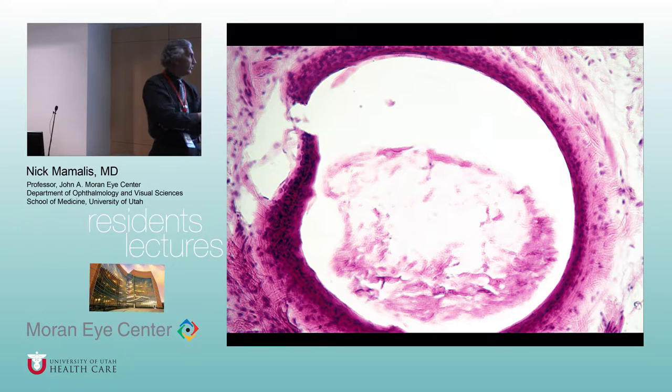Now rather than think of a cyst, just think if you were looking at an epithelium and you're looking at that. What kind of epithelium is that? Actually, this is a stratified squamous. And so it looks just like skin, basically. And in fact, if you look on the inside, this eosinophilic staining stuff here is actually keratin.